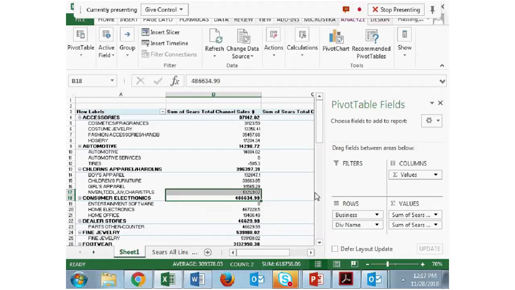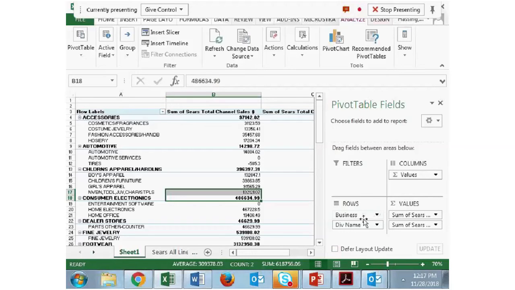But also how she showed you when she dropped in the division numbers, which are not really a metric, they're just what the division is, she got how many different divisions are under that business. So there's really a lot of different ways to make the table your own depending on what data you want to do. It's really up to your imagination on what works best for you.